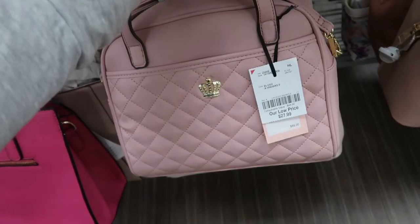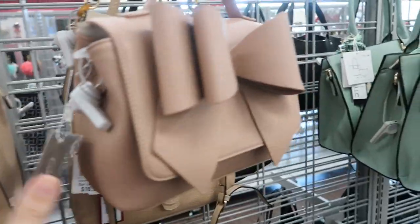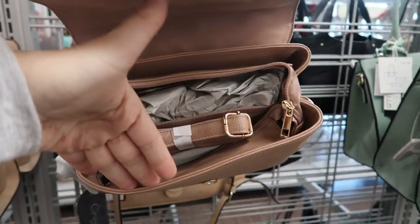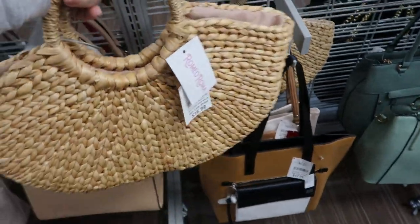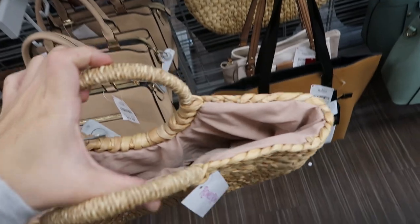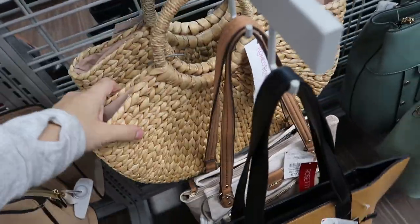I love this one — here's a pretty bag by Croce. I always love their bags when I see them here and at Ross. There's a bow on the front and that's what the inside looks like. That one is $17.99. If you're getting ready for spring and summer, this one's really cute at $16.99 — or if you're going on vacation, this is made really nice for any tropical vacation.